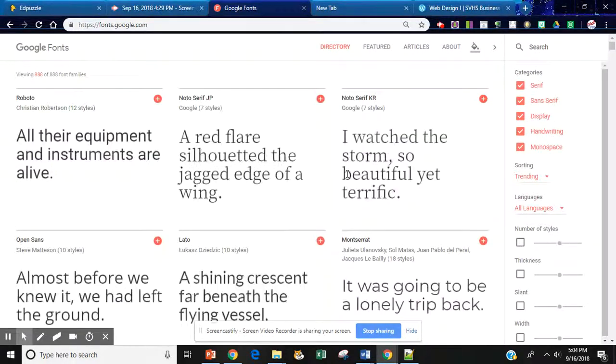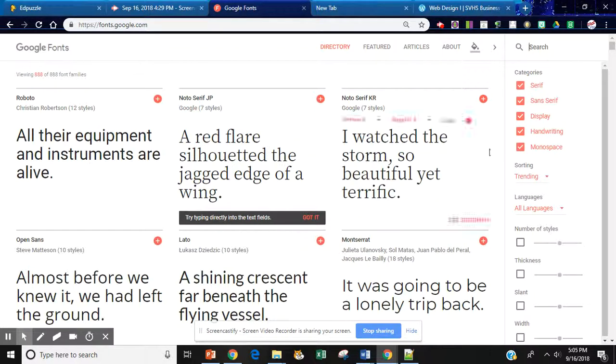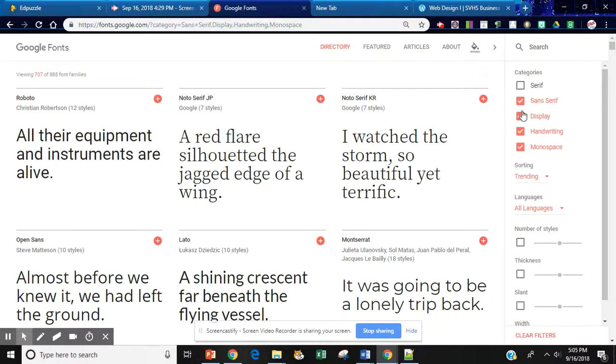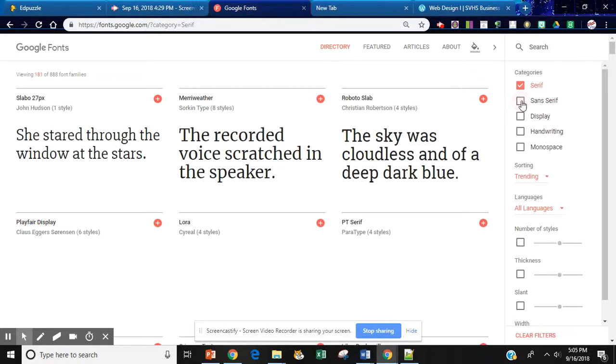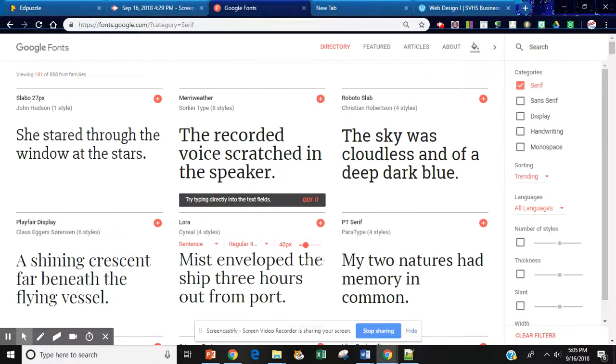All right, when Google Fonts opens up, they provide you with a lot of different options for fonts. If you go to the right side where it says categories, let's get sans serif first. We're going to deselect all of these. And then you notice that when we click on sans serif, they all lose their little feet. So let's look at the difference. We're going to click serif and turn off sans serif. And you notice that now a lot of these serifs have little feet that hang on their ends.